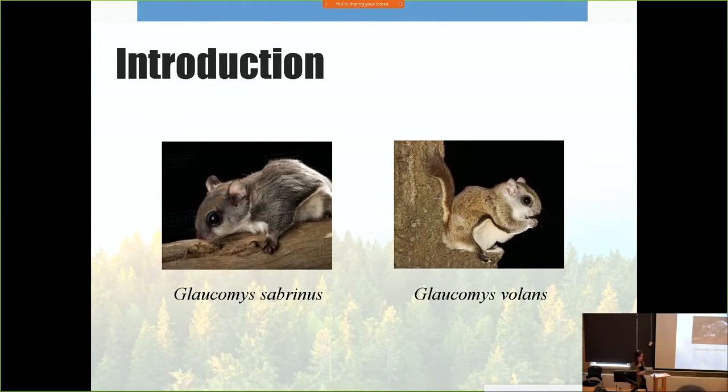Flying squirrels are able to glide within a forested area quite easily; however, their walking abilities are not so good. Small populations are more vulnerable to local extinction when there are large open spaces in the landscape, and these open spaces are more common in cities such as Toronto. Local forested conditions are critical, and it's important to understand their habitat conditions in order to maintain viable populations.